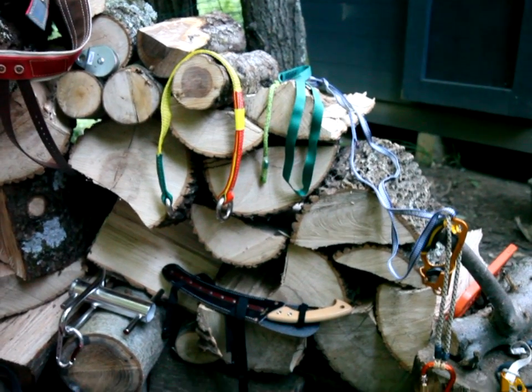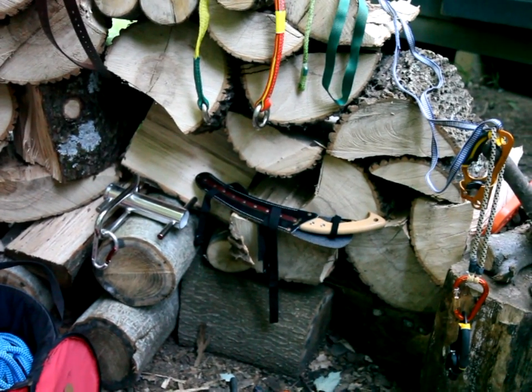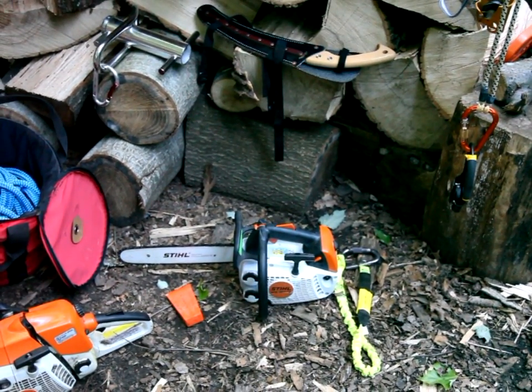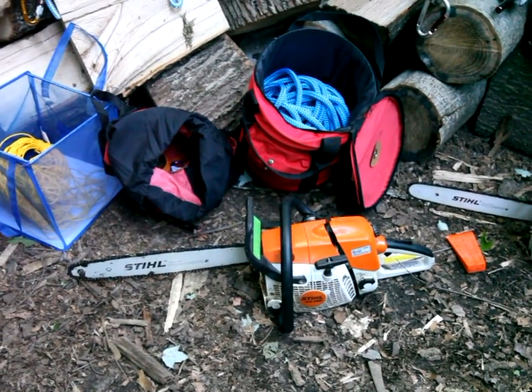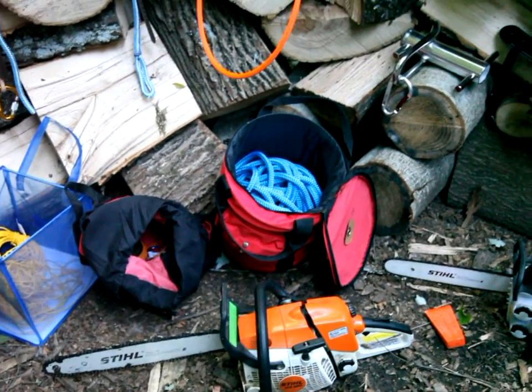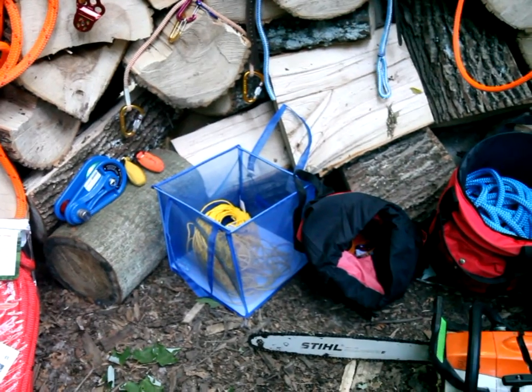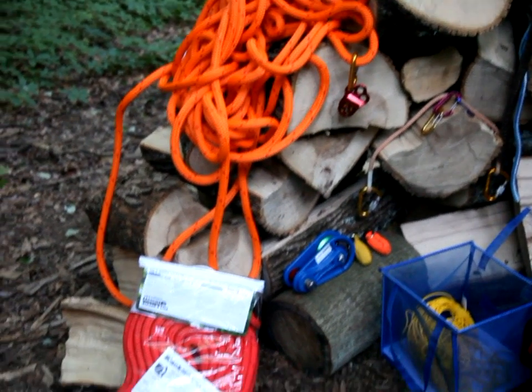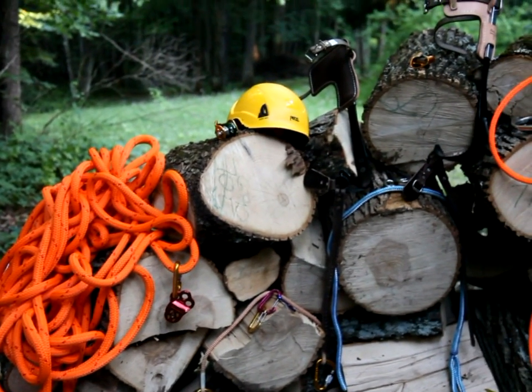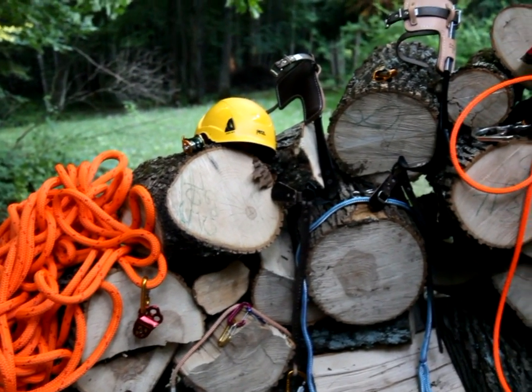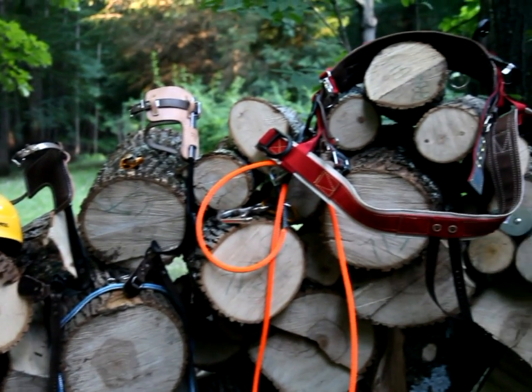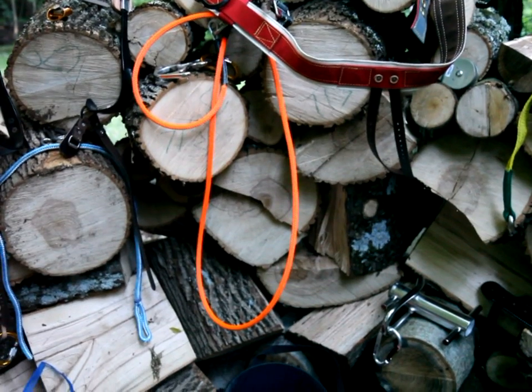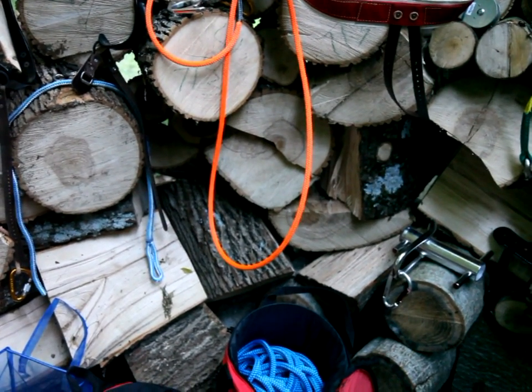A friction saver, a porter wrap, and a leg strapped hand saw, an in-tree saw that you can use with a single hand. A slightly larger saw that you can use as you get into the bigger stuff farther down the trunk, a climbing rope, a cube to store your throwing line in, a couple of weights, a heavy duty pulley, heavy rigging lines, a protective hard hat, climbing spurs, and probably most importantly a good harness. So there is an awful lot of stuff you need to do a good job of taking down a tree piece by piece.